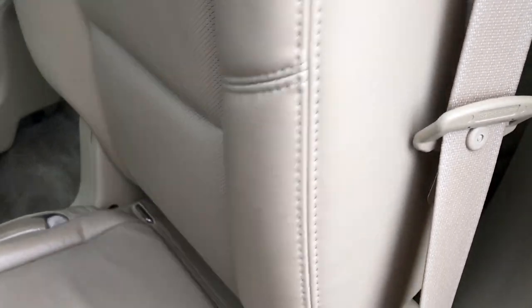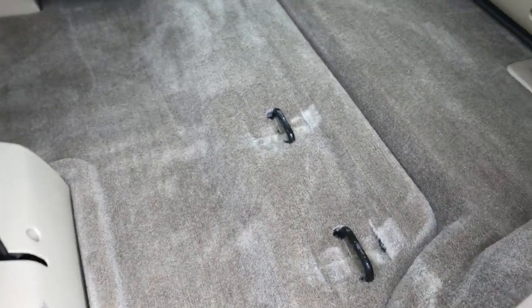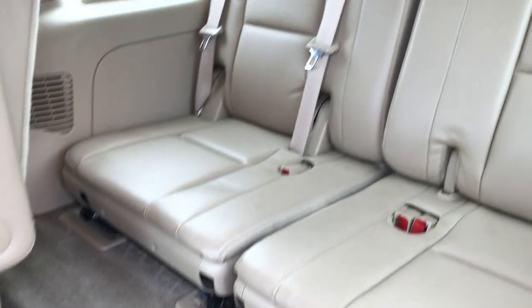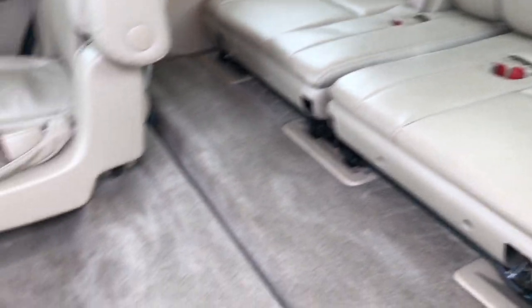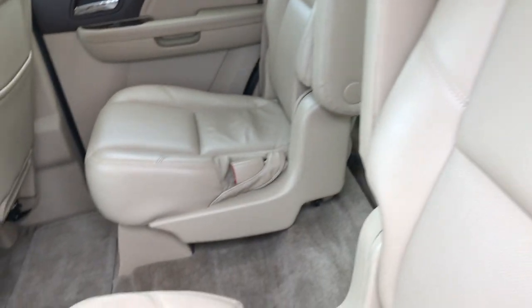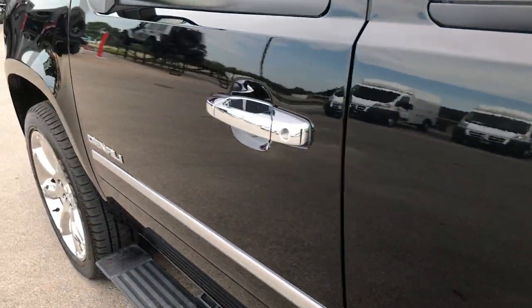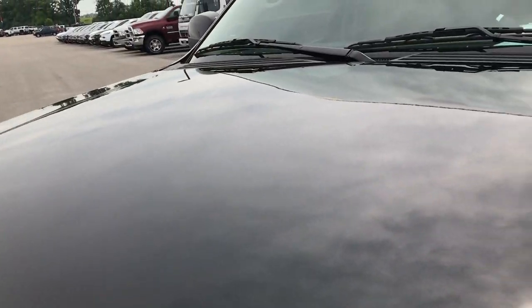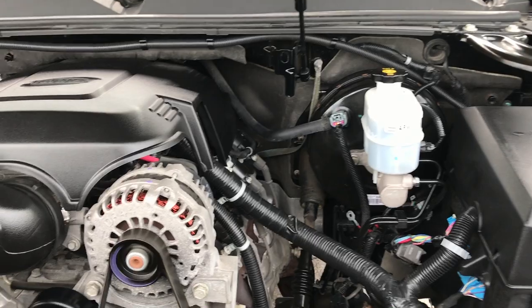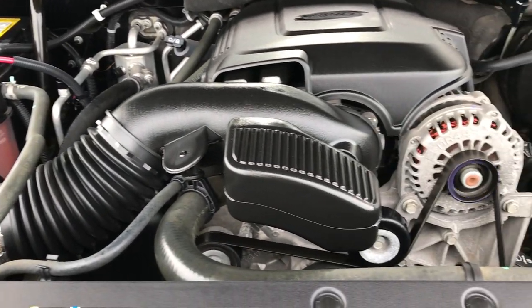To get these seats down, just grab this lever right here. It'll fold down like that, and then you can give it one more and it'll actually fold up. You can see the carpeting is very clean back here. The third row seats are just as clean as all the rest. So very clean vehicle inside and outside — I'd highly recommend it from a quality standpoint. A lot of these vehicles with this type of miles are usually pretty rough, but this one's just about as clean as I think you can get.